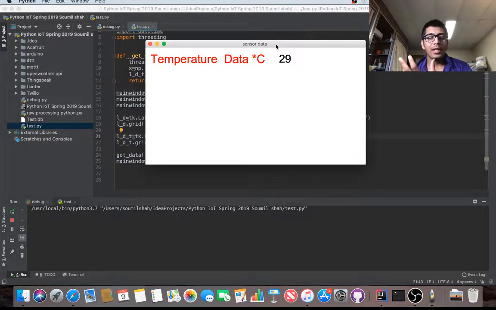It's just basically right now a bunch of random numbers, but you can link your sensor data through Python. I have already made videos showing how to do that. So basically you use a serial module. So here you see it's updating your temperature live on a user interface. You can design your entire user interface.